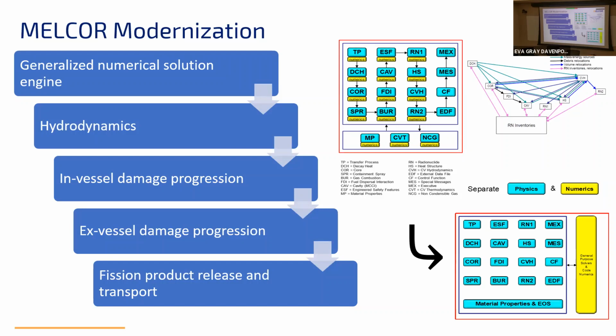One of the key things that you often see in codes that have developed over many years is that there is a lot of, if you will, interweaving of capabilities or functionalities. One of the key things is that you often find numerical solution schemes are interwoven with the calculation of the physics. So if you go back to think of a very simple mass and energy balance, I've got rates of change for mass and rates of change for energy. And then I've got an ordinary differential equation scheme to integrate that mass and energy rate of change.